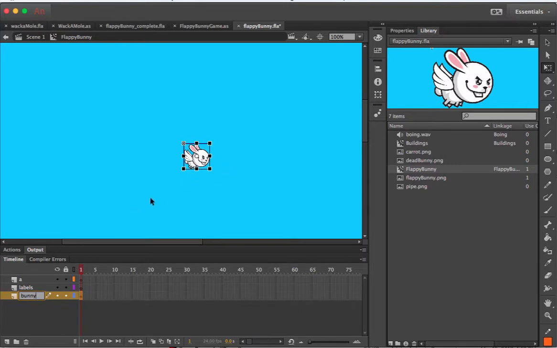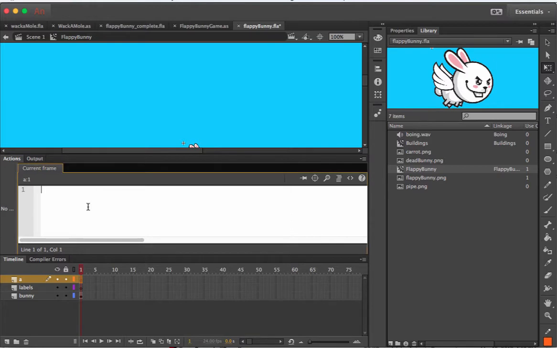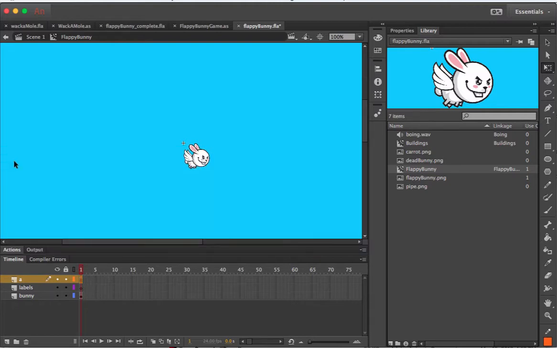Okay, so on our actions layer, on this top layer, we're going to add an actions. Now if your actions panel is not open, remember the shortcut to open up your actions panel is the F9 key. And we're going to put the stop command here. Okay, so every movie clip has a stop command, and it's going to tell it to wait on frame 1 and don't play all the other frames until I tell you to go to the next frame. You can double click to close your actions layer, and then on your labels layer you want to label frame number 2.